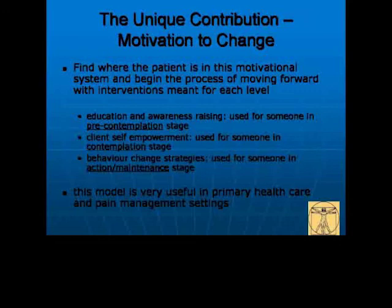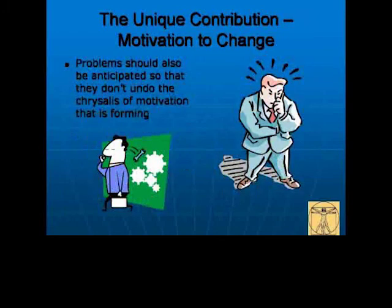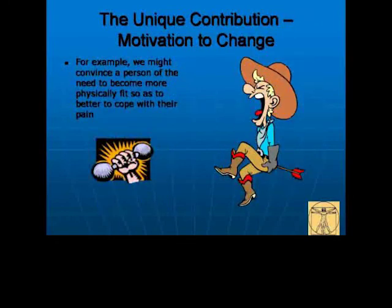It fits primary health care as well as the kind of multidisciplinary team that is really needed to help these folks, and we can get a lot of gains from it. Now, we also have to make sure that we start anticipating problems that our patients deal with. Let me give you a very simple example. One of the things that's always said, and I do the same thing to patients, is we need to be more active. We need you to engage in, whether it's physical therapy, doing something at home, or hydrotherapy. You have to be doing something.